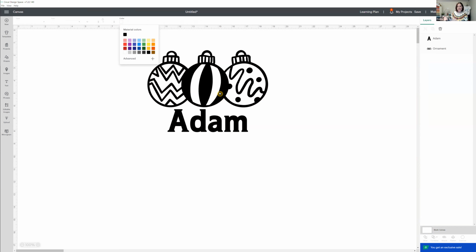Now, when you send it to your machine, it doesn't really care what color your material is on your screen. So while it's black on my screen, I can always change my mind and make it red or white when I go to cut it. That doesn't matter. But now that I have the color selected, I've got it all lined up perfectly. Let me show you what happens if I send this over to my machine as it is right now.